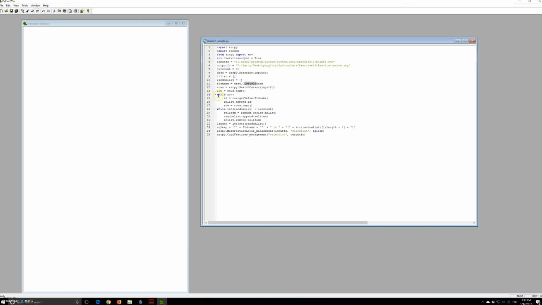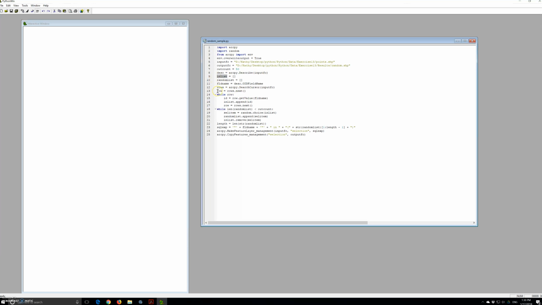And then the script creates a new empty list, random list. So random list is right here, and this is populated with 50 object ID values randomly selected from in list. In list is right here.